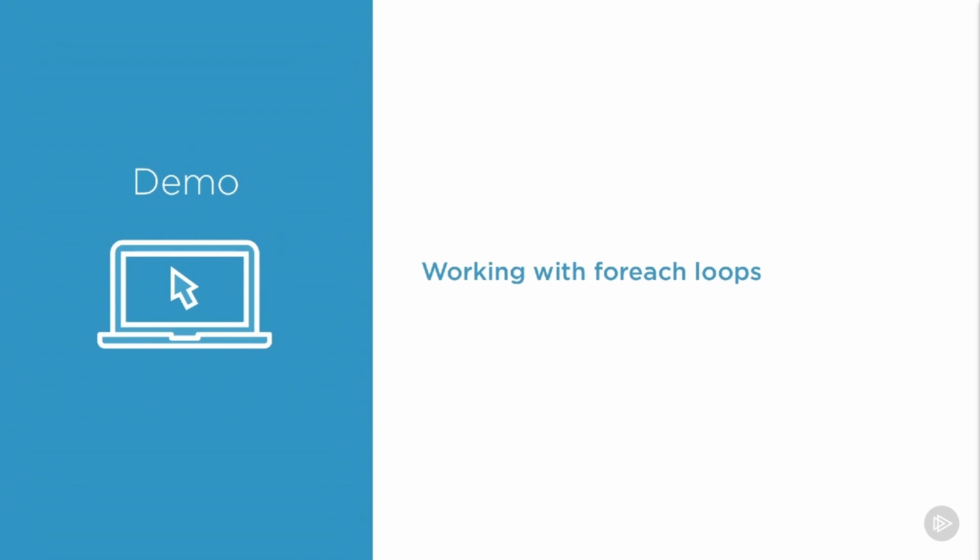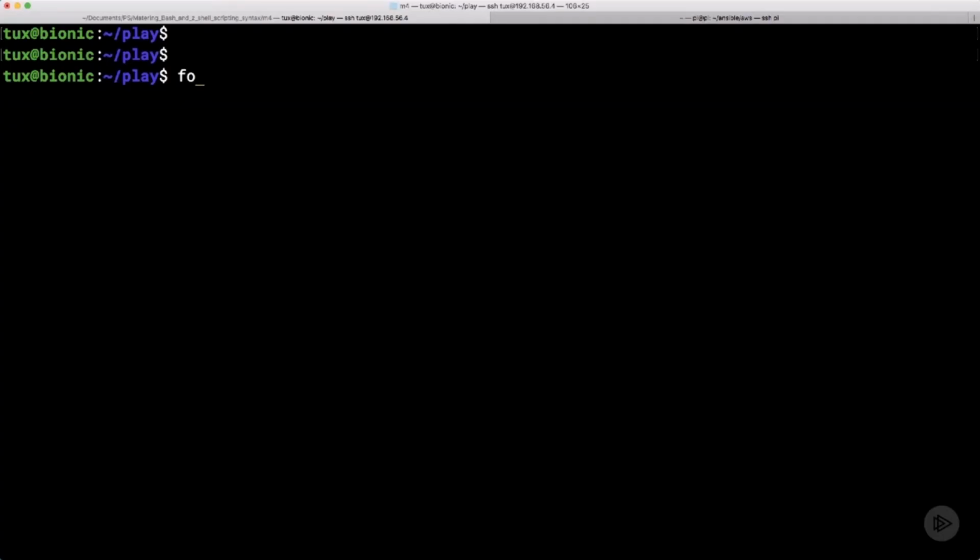So come on, we know what we're going to do. We're going to dive out, take a look at the Z shell and the foreach loop. If I look for the keyword foreach, it's just not tab completing. It doesn't exist. So I'm in the BASH shell, but let's fire up our ZSH shell. So we already installed this much earlier on in the introduction to this course, so we have got the ZSH shell. The ZSH shell is available whether you're using Ubuntu or whether you're using distributions such as CentOS. It's going to be available to you.